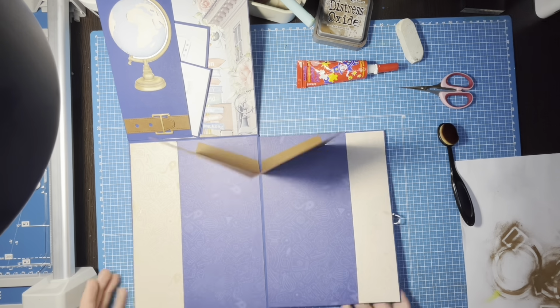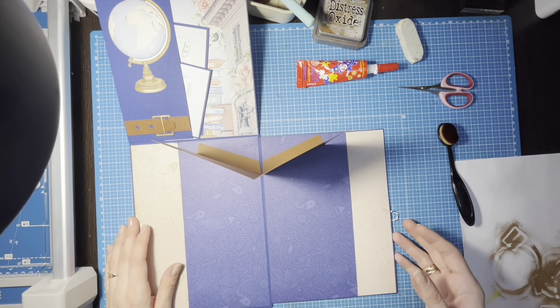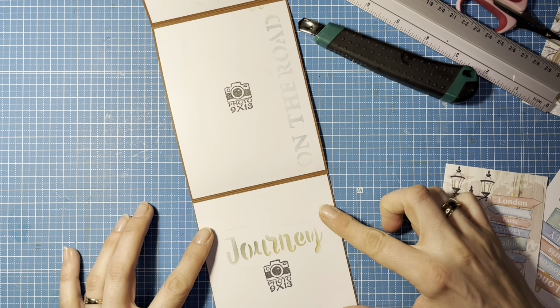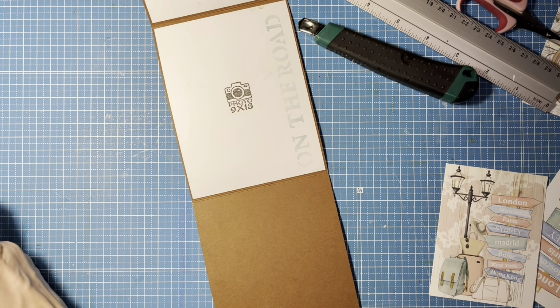Then I decorate the whole thing with elements cut out from various collections. I made small places for the pictures and some hidden pockets.